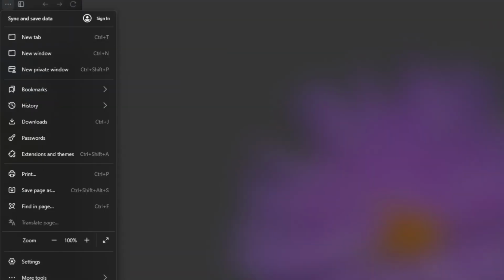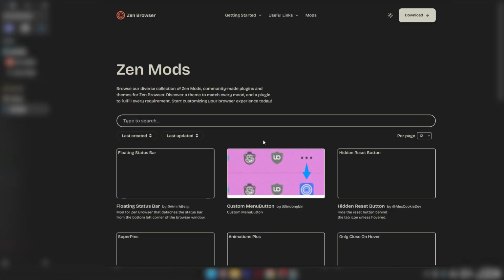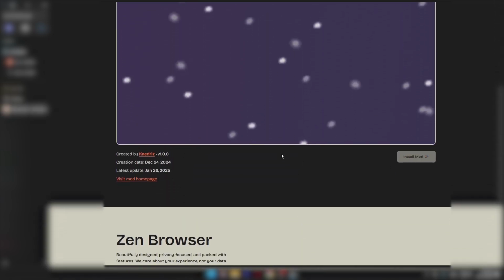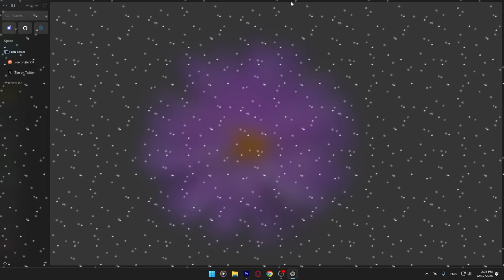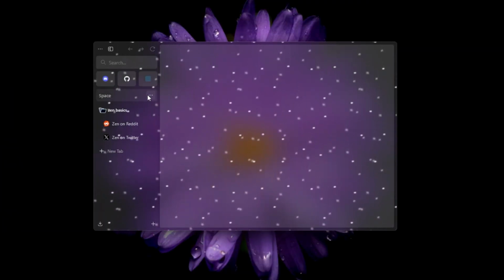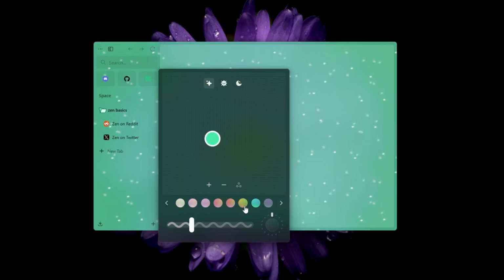First, let's check out the mods. This app has a ton of mods you can try. But I'm looking for something else here. You know it's the Christmas vibe, and I recommend this mod to you. It's beautiful. I'm already enjoying working with it right now. Just wait until you see its features. Let's give it a nice color theme. It has a lot of colors, but I really vibe with this one.